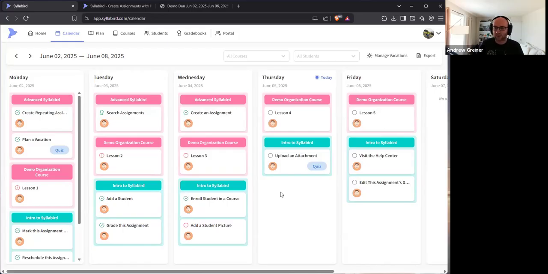So yes, I would say that it's probably safe to still estimate a couple of weeks, depending on how much you're sitting down and doing it. For one student, I don't know how many courses it is, but if you worked on it for many hours in a day, it's probably a day a course, depending on a variety of situations, like how fast you type. But I would just say it is a lot of effort. I would recommend you try the free trial and play with it and see how it feels.